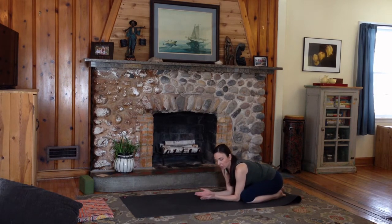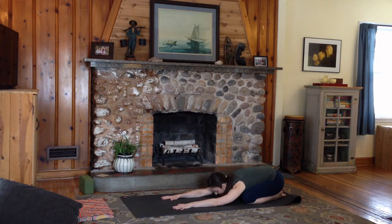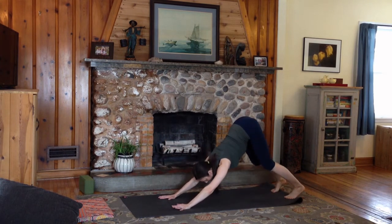Just keep bringing yourself to your body, to your breath, to your mindset, whatever that is today, and it'll be there. No judgment, no expectations. On your next inhale, let's come up to hands and knees. Exhale, tuck your toes under, send the hips up and back, downward facing dog.